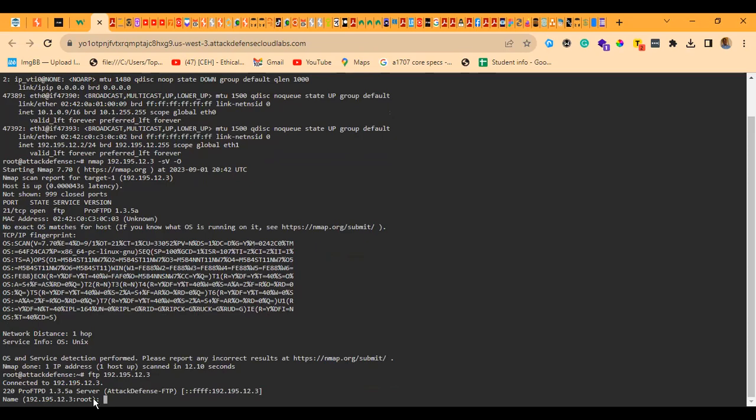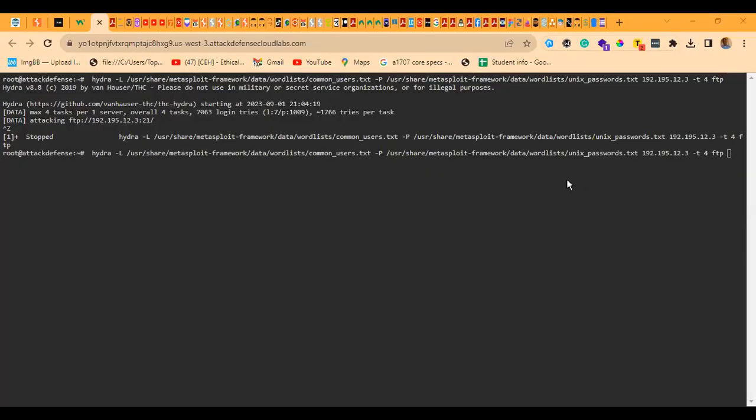We're connected, and it's asking us for the root login, but basically we don't have information on how this is to go. So from this scan, we've been able to deduce the version of this FTP. We could deduce that it is a Unix OS. These pieces of information are very important as we move forward.